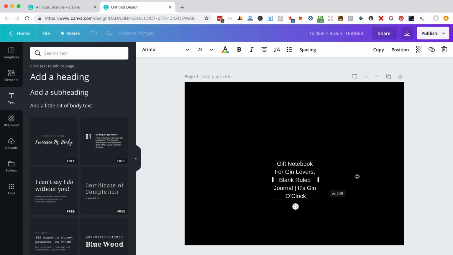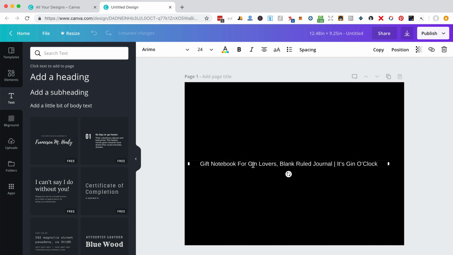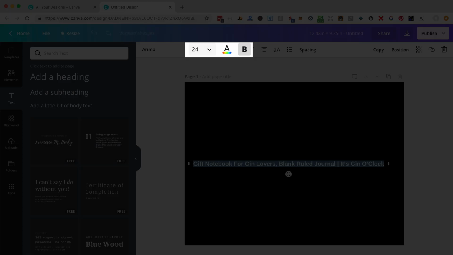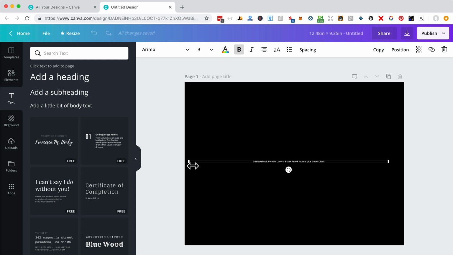Now we have to extend that text box. So we've just got one line on the spine. Of course, the spine's always got to be one line. And select it all. We want it bold and in 9 point. That's always okay for Amazon. They never complain when it's 9 point. And as long as it's in the right place, which is what I will show you how to do, then the book will pass at KDP.